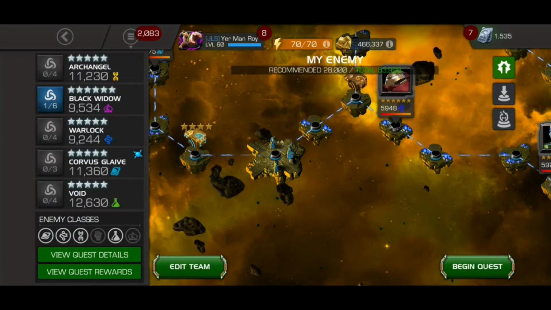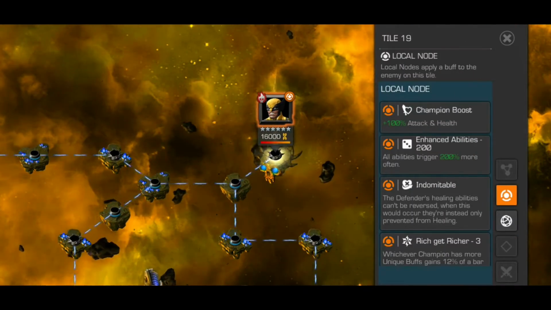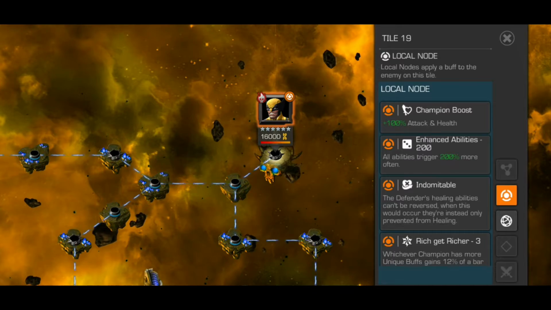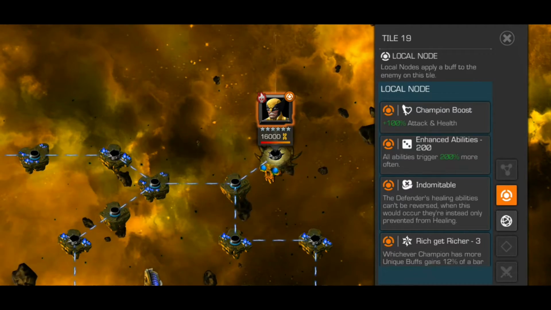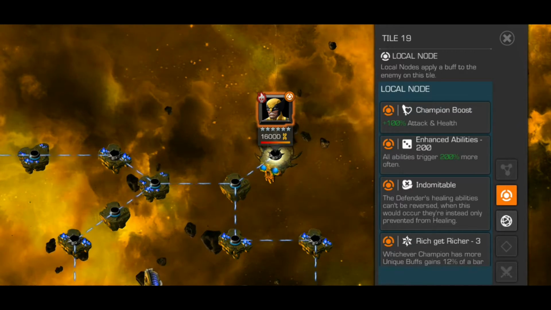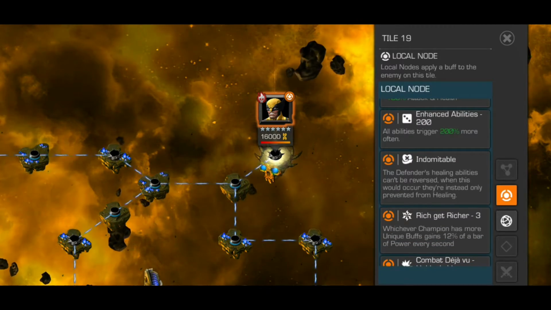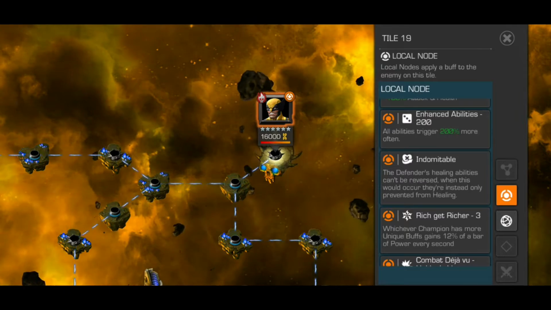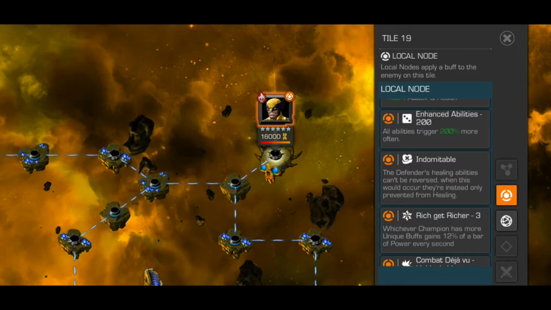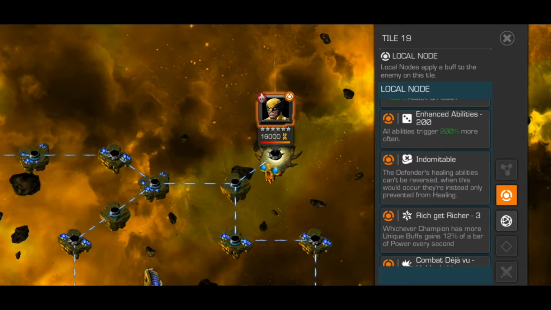Now Wolverine has a few annoying combinations. First, all abilities trigger 200% more often, so 3 times more likely to trigger, like say, regeneration and so on and so forth. So it's going to be constantly regenning, which is why his healing abilities can't be reversed, because it would be so easy to bring in a heal reversal champion, hit into him a few times, get a few regens on there, and bang, dead. So we can stop his healing, but we can't reverse it.